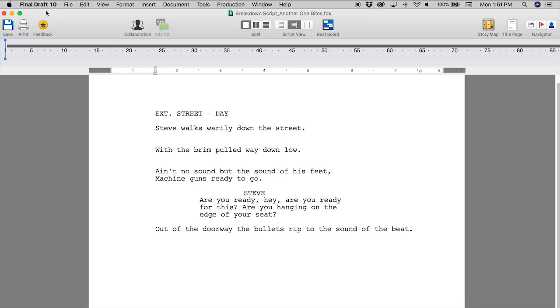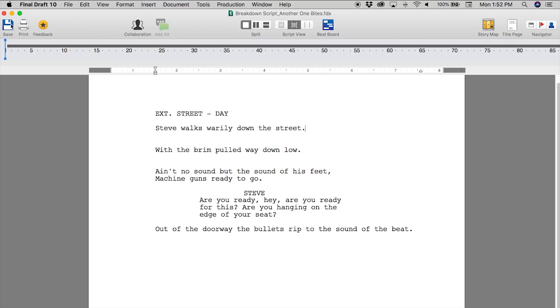So you can see that I have here Final Draft 10. It is the industry standard. Now, this is not to say that you have to have this software. The particular method that I'm going to feature here is in Final Draft, but I will show a couple of other ways that you can do this. If you wrote your screenplay in Microsoft Word or Google Docs, that's fine too. It's the technique, not the software, that we're talking about.